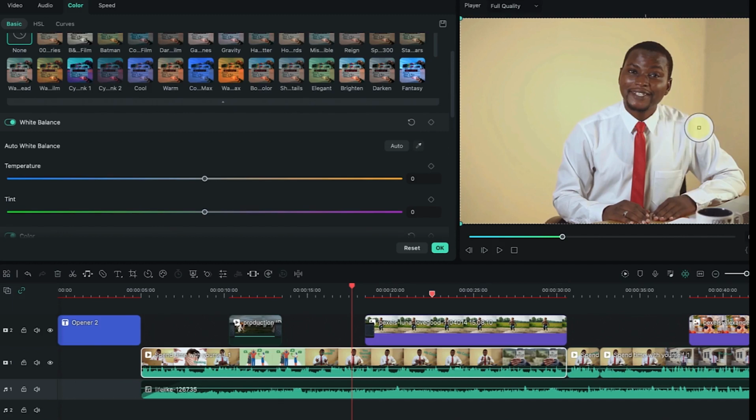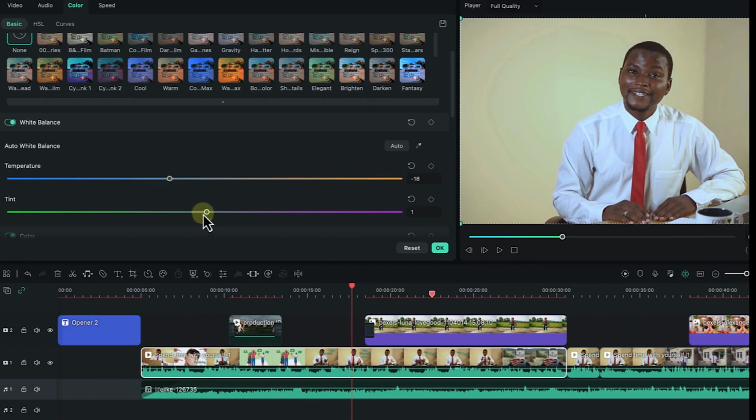So let's say at this point, this is my shirt, at this point is pure white. I click, you can see the adjustment. Okay, so it gives us that professional little adjustment to the video. This might be very small, but it's very visible when you check the before and after. Okay, so you can check out the temperature. Sometimes I play around with the temperature. You can go a bit hotter or you can go back to colder. I think I like it a bit colder at this point.